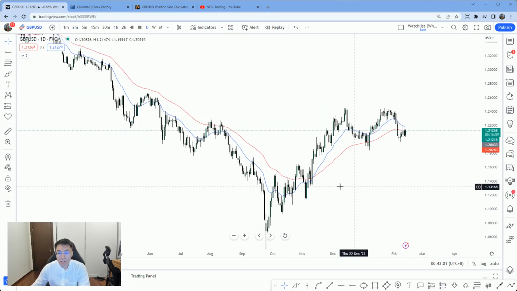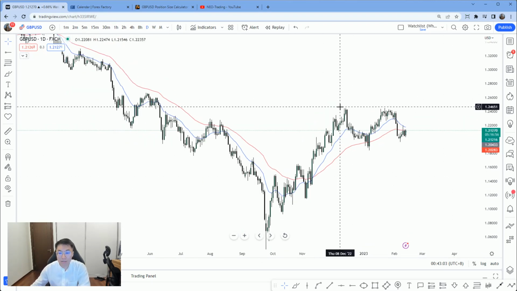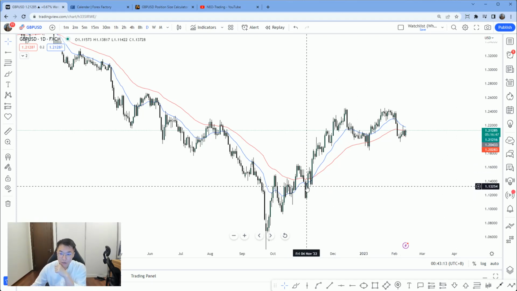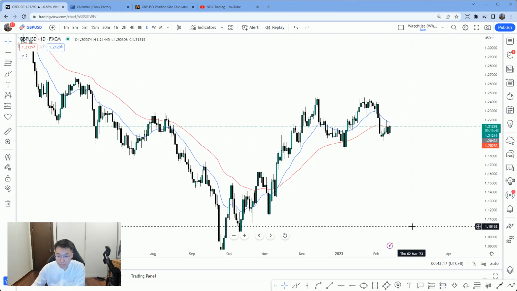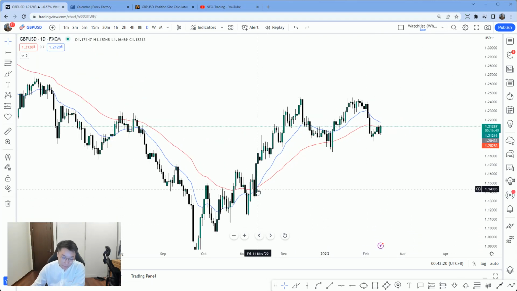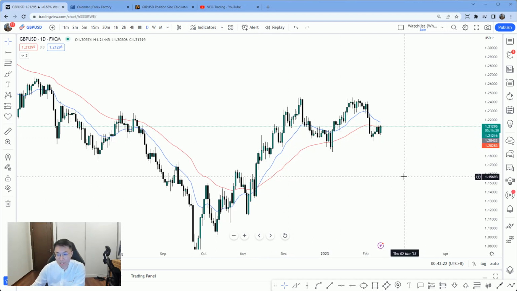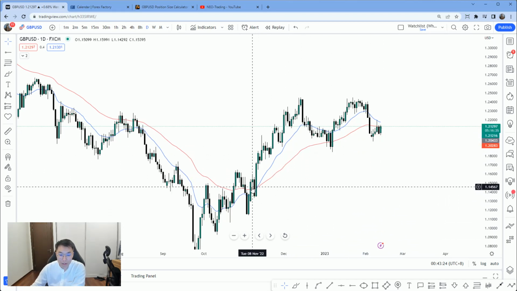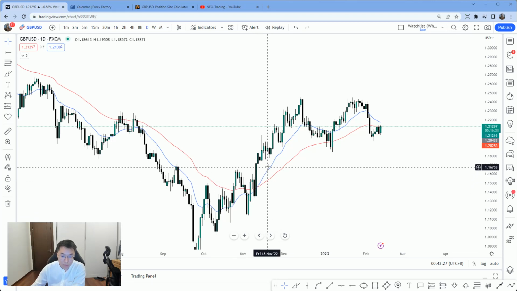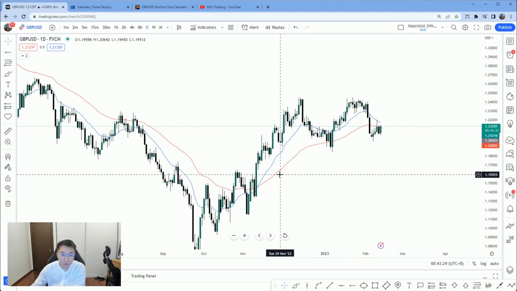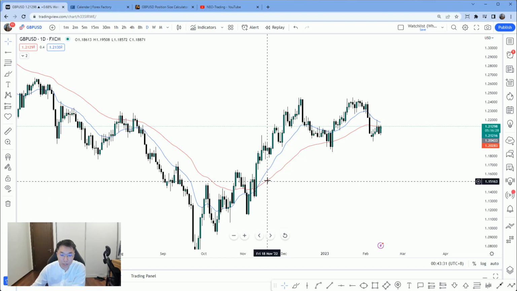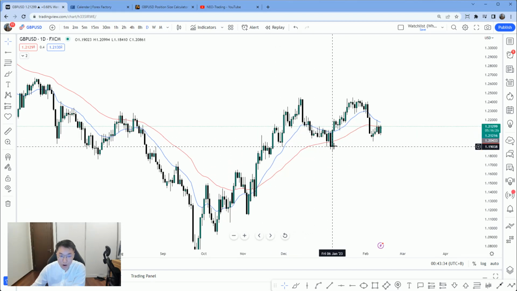So back to the daily chart. The entire thesis of this long setup on pound dollar actually began on the daily chart. Here we have price flowing upwards, very obvious. One of my simplest criteria is I like to see price holding above the 50 EMA. In this case, we have a 20 and 50 EMA cross. The blue line is the 20 EMA, the red line is the 50 period moving average. We got that cross there, and a nice bounce off the 50 EMA.